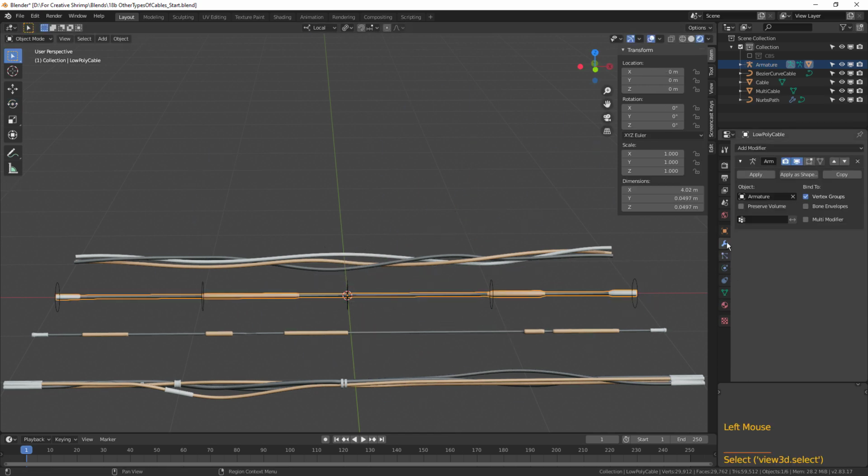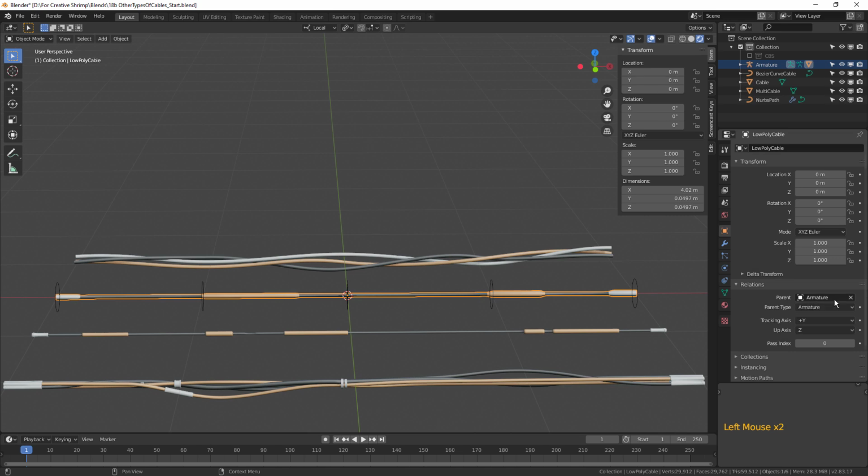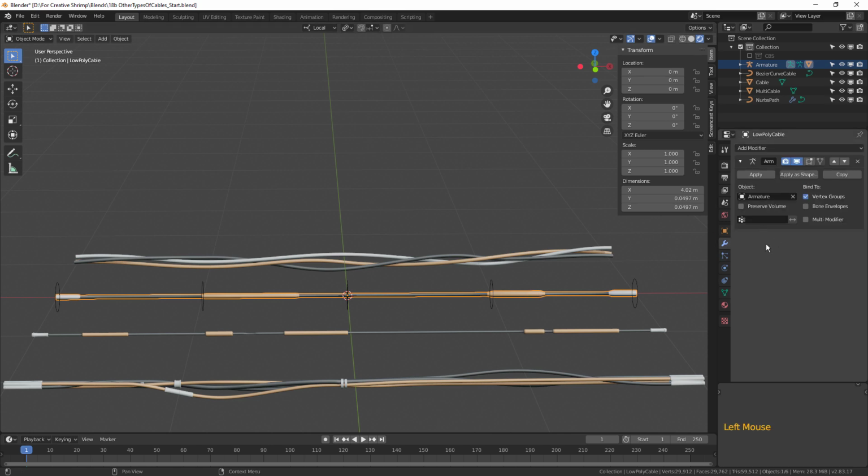Now, this special type of parent-child relationship, the parent type to the armature, is something that was used mainly in the Blender game engine in the previous versions of Blender, in 2.79 and earlier. Now, the Blender game engine no longer exists, and this was a must in order to make the armature work in Blender game engine. Now, in here, it's not a must, so you should have it on object, or on bone in this case. So if you export this, it will recognize it's an object. It will make sure the armature modifier gets carried over with it.